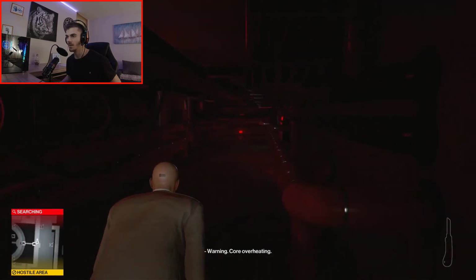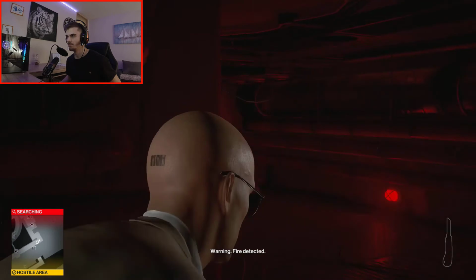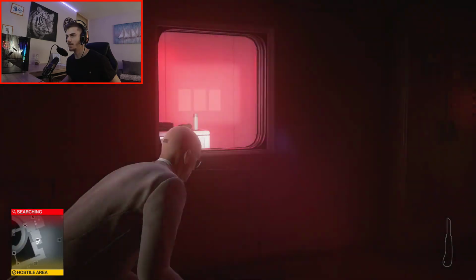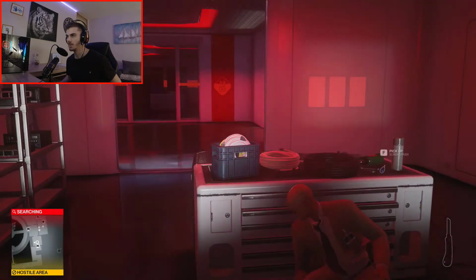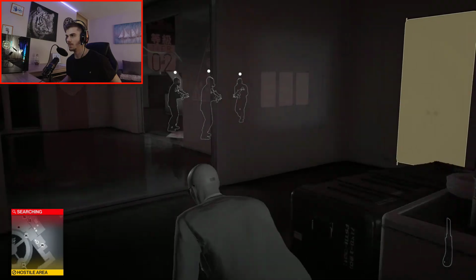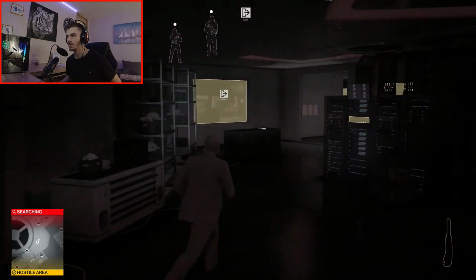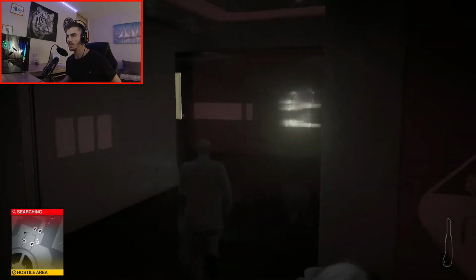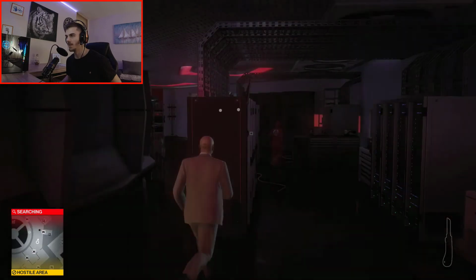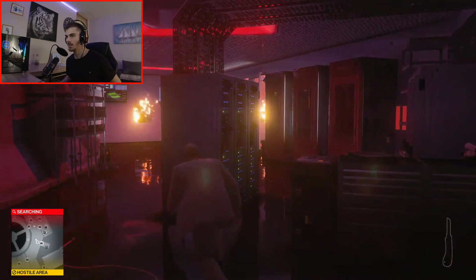Oh shit. Warning. Core overheating. Warning. Core shut down. Temperature critical. Warning. Fire detected. Alright, let's get the fuck out of here. Got nothing on the stairs. Out. All personnel, breach protocol initiated. Man, yeah, I'm here now. Warning, core overheating. Alright, we're gonna blow up the entire facility, man. What the fuck? Shit, these guys are a pain in the ass now.